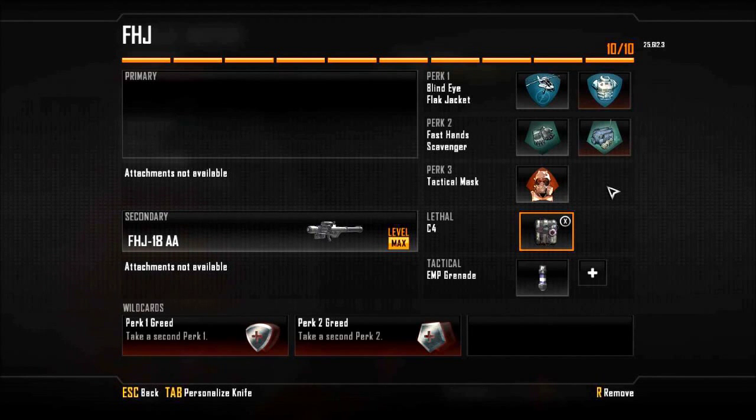My name is Agent Psycho, and this is going to be a final class setup for the FHJ-18 AA. God, this was a freaking nightmare to max this thing out. Even during double Weapon EXP weekend, it's just like, wow, come on, man.